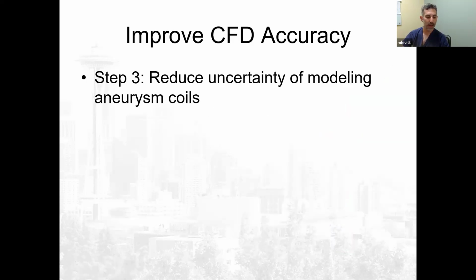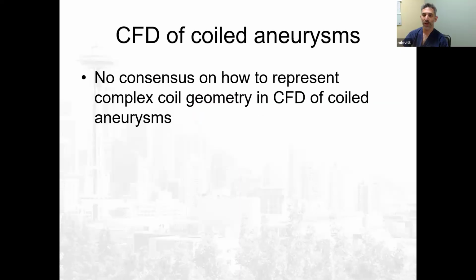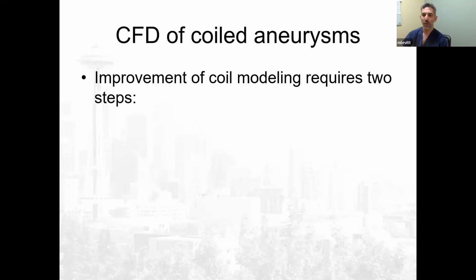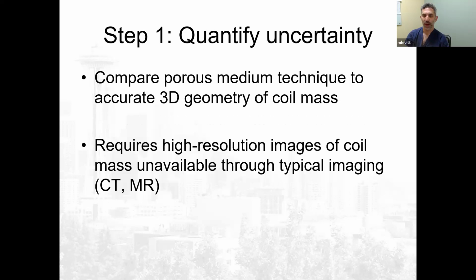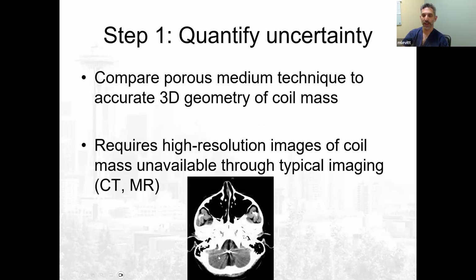And I think the last thing I'll talk about in the time I have left is something that was really cool at the time, which was to reduce the uncertainty of modeling aneurysm coils. So when we coil aneurysms, I'm going to skip through this, but coiling is when we put little wires into the aneurysm to block it off from the inside. These coils are really small, and you can't see them with normal scans. So this is what a CAT scan looks like with an aneurysm coil in it. It's this fireworks because the coils have metal in them, and they react with a CT scanner and make it hard to see.